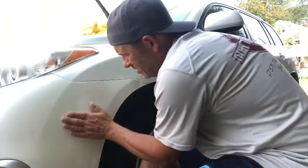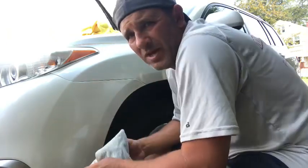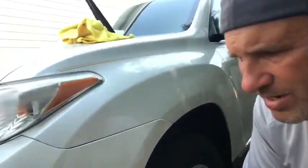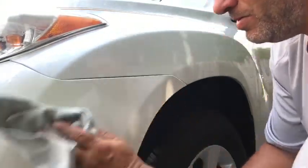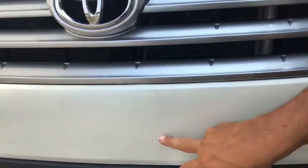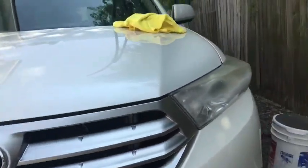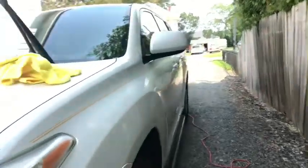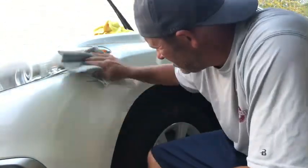Yeah, that's a good result. I don't know if the camera picked it up, but there was some black streaking that I was trying to get out. And there's some up here too. If you can see that, there's some black streaking in there. I'm not really sure what that's from. But it took it out right here.